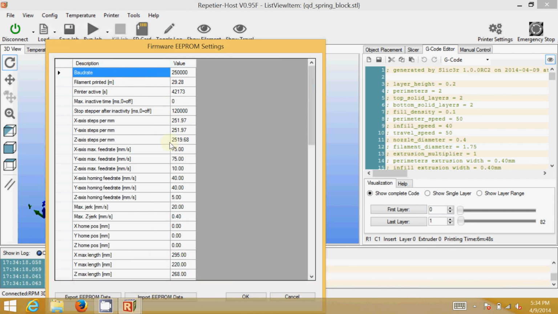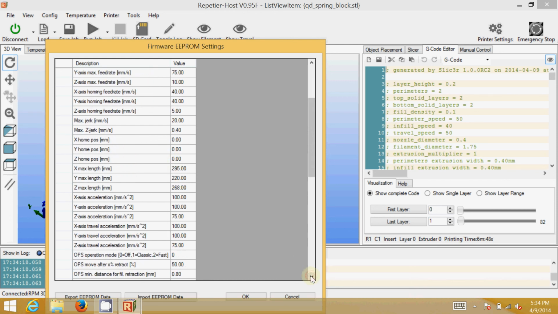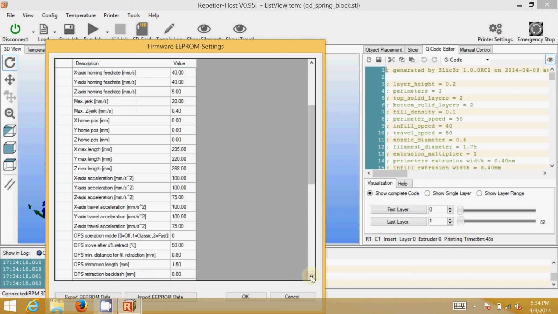These EEPROM settings come in here by default from Qubed. So these are really what you need for printing. And you can see you've got 295, 220, 268. So you can use those as well.